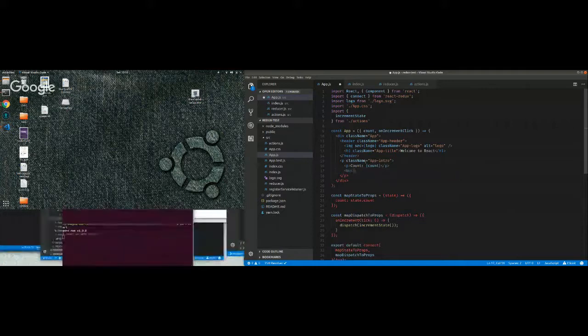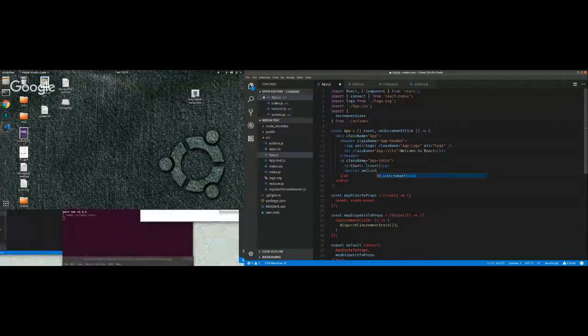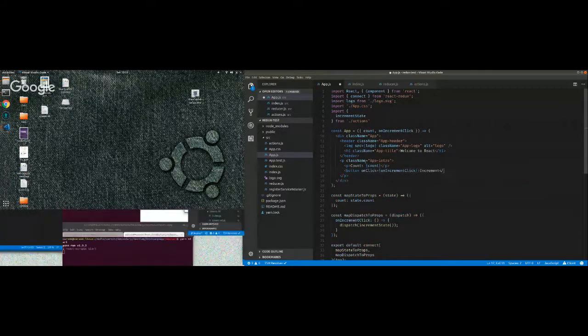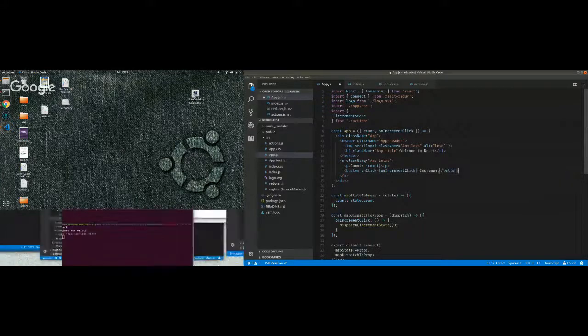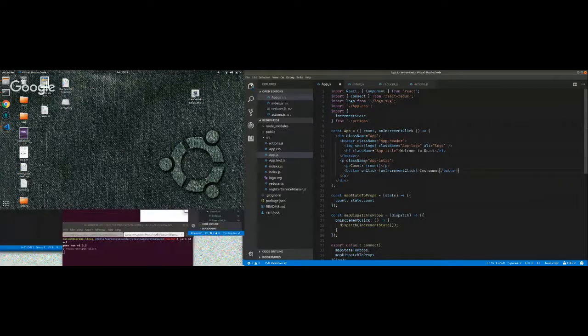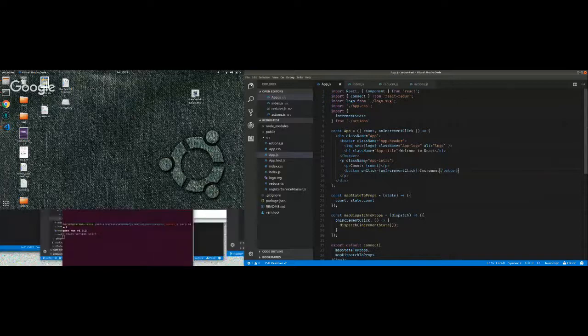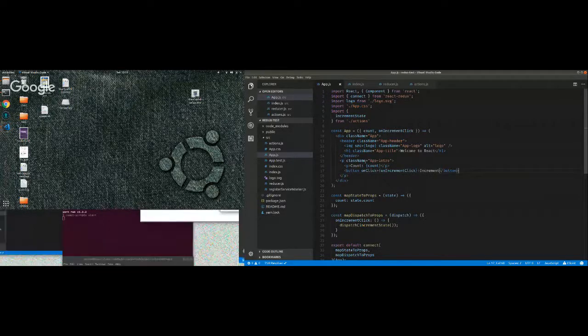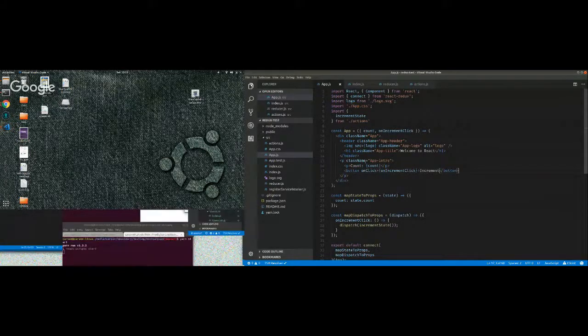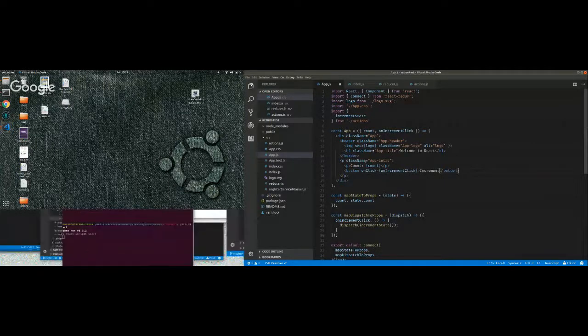I'm going to create a button. I'm going to set the onClick on that button equal to onIncrementClick. And theoretically, we have this fully built app component now that can mutate state without actually having to know about it.